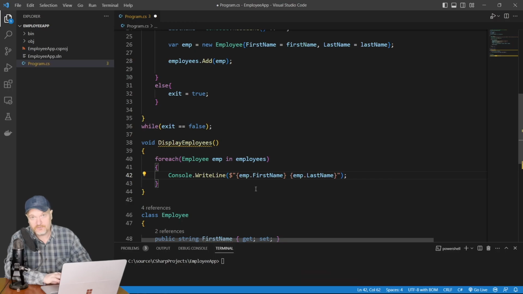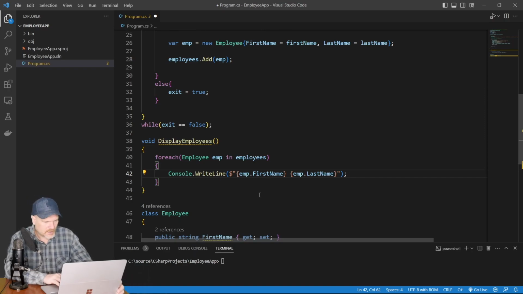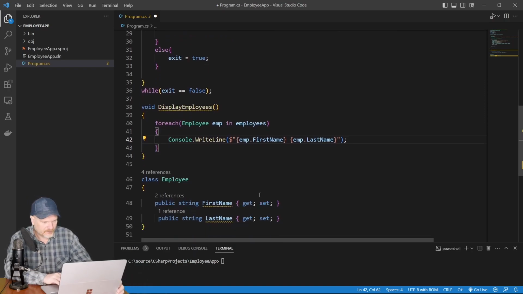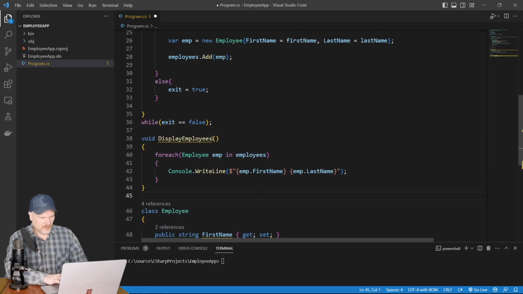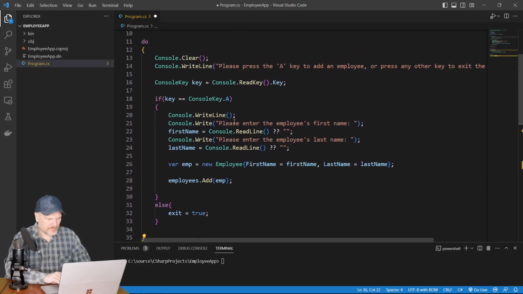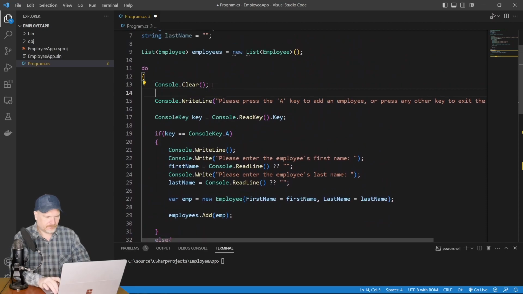That code will output exactly what we want, which is the first name of the employee followed by the last name of the employee. Okay, so right, then we can just call that method up here. And let's see what the result of that is.